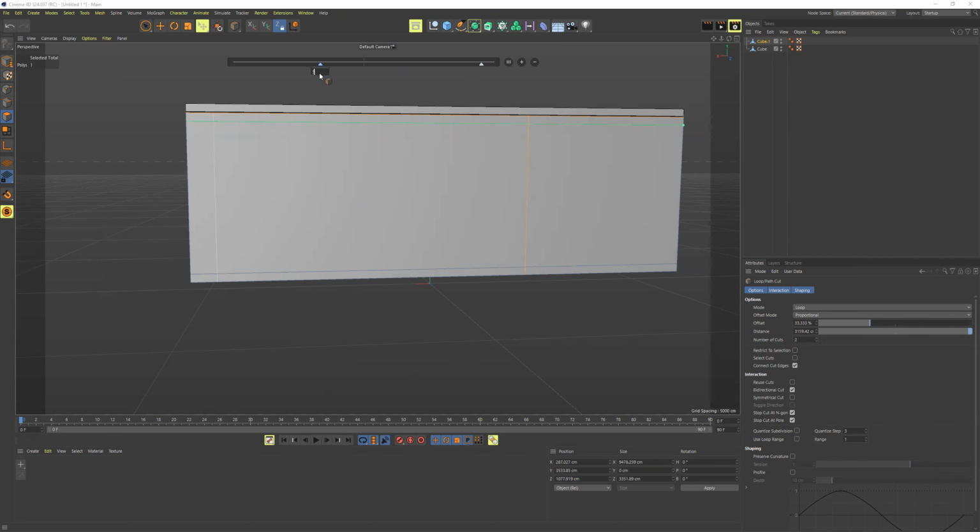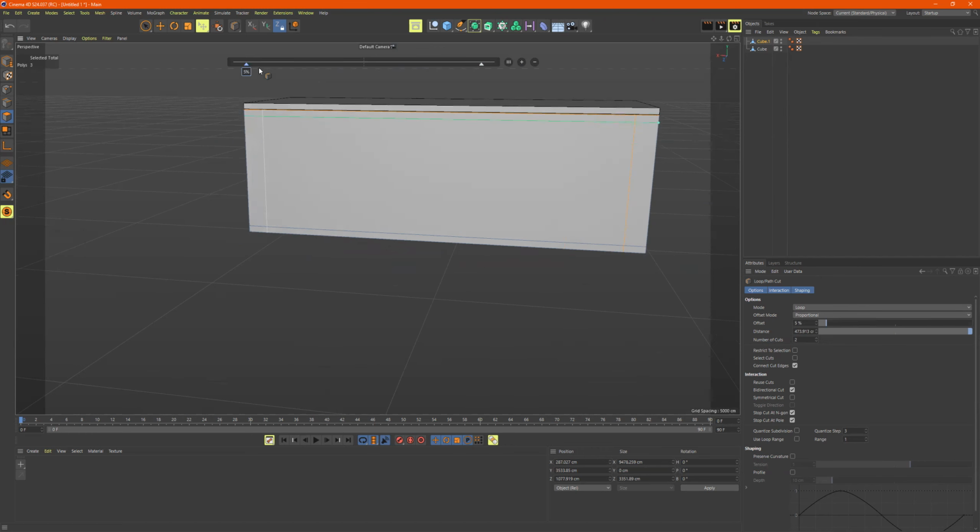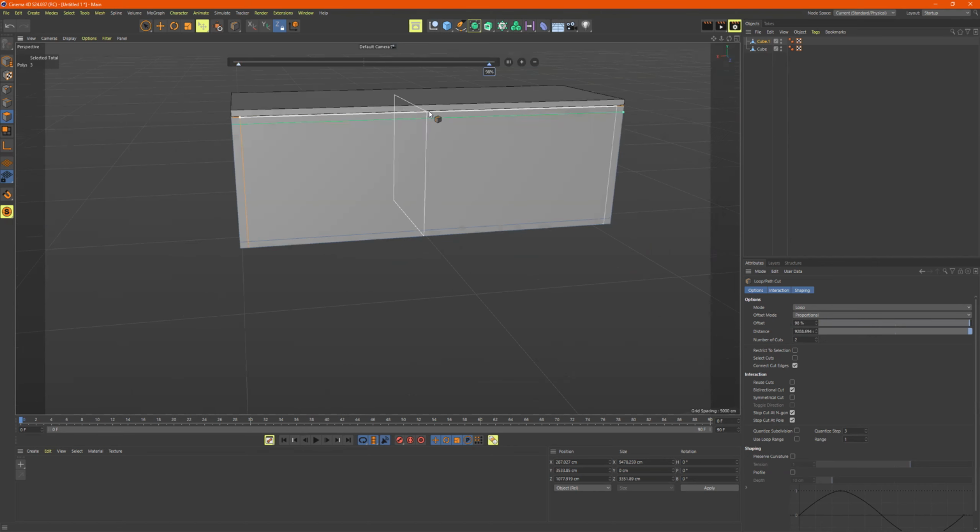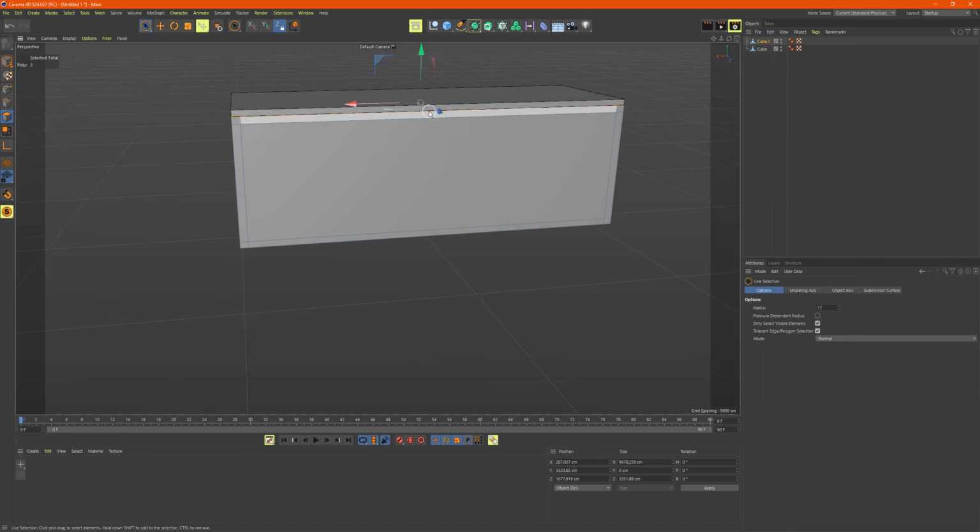Do 5. Still a little bit too big, so I'll just do 2. And then for this one, I'll do 98. Okay, so press 9 to delete that tool.